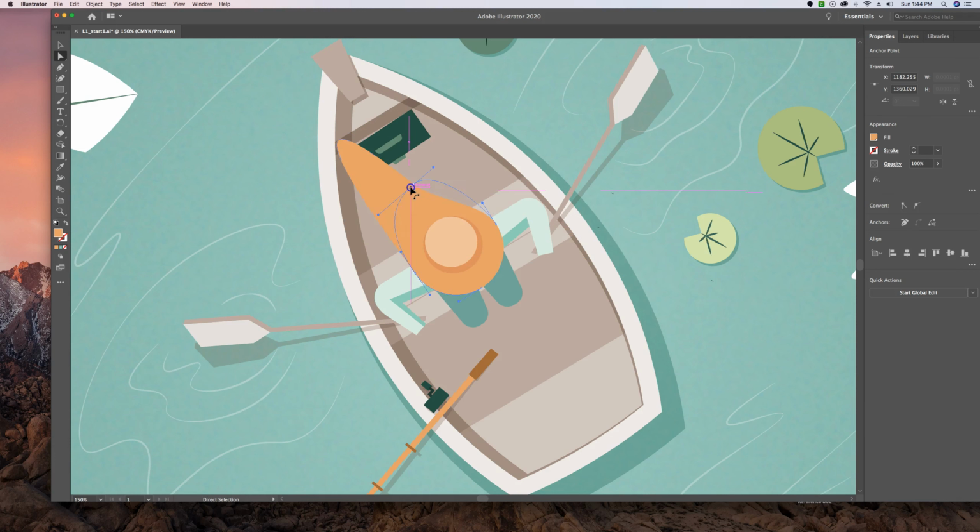So had I selected the hat with the selection tool, I would have had the whole thing and I could have moved it around. But by selecting with the direct selection tool, you are selecting specific anchor points. You can also then manipulate the handles, which changes that curve. So here's the dot to dot that I was telling you about. There are, in this case, 4 anchor points on this circle, or this shape that's now a bit oval, and I can independently change the dot to dot and how they interact, the curve.